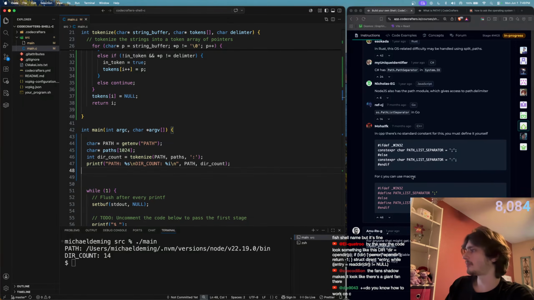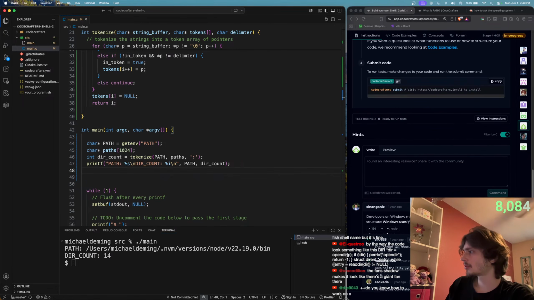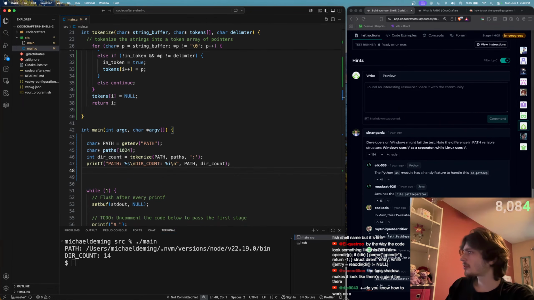For C, you can use macros. #ifdef _WIN32, define path list separator. Developers don't always fill the test with path variables.